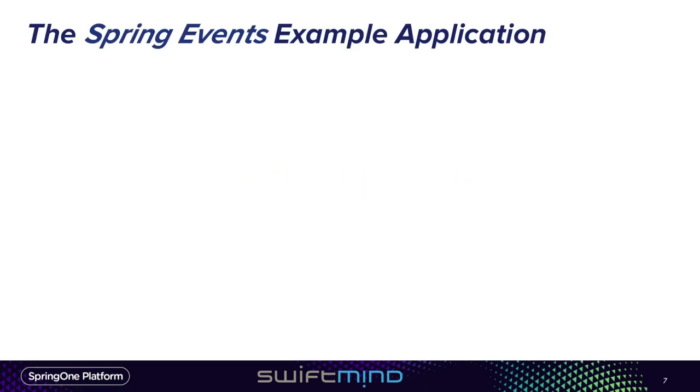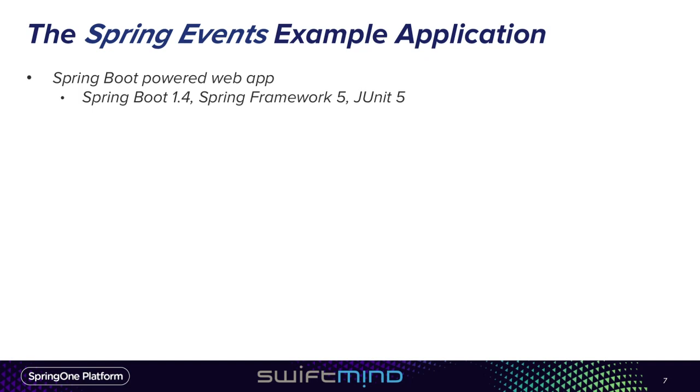So this Spring Events app, you can check it out. It's online. It's just an example I put together demonstrating a couple of different technologies with Spring and Spring Boot. It is a Spring Boot powered web app. I just recently upgraded it a few days ago to Spring Boot 1.4, the latest and greatest, Spring Framework 5 Milestone 1, which was just released, and JUnit 5 Milestone 2, which was also just released. So if you want to see the latest technologies working together in terms of testing, I have to assume this is the most advanced app you'll find, at least this week on the internet.